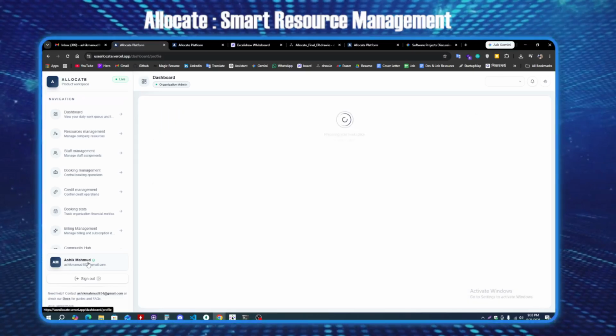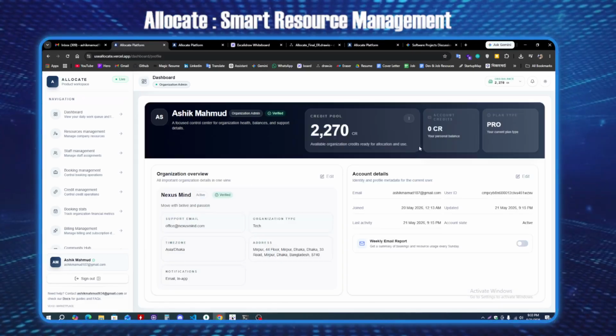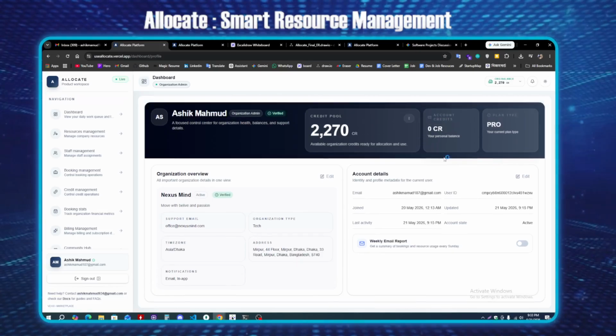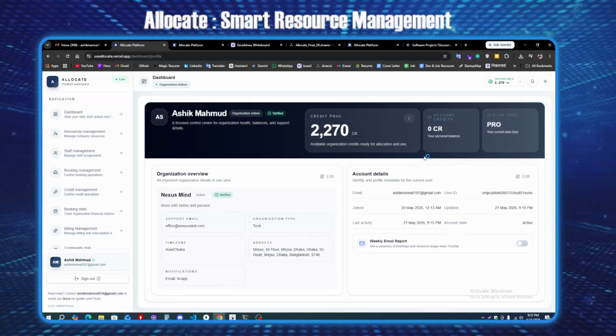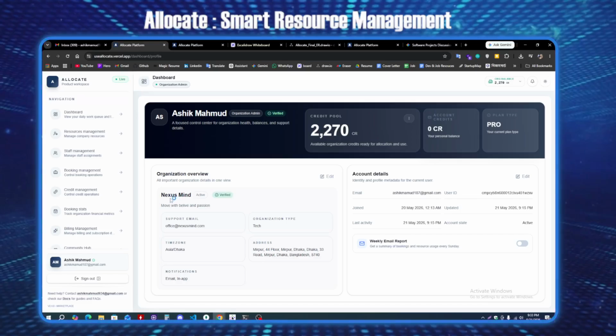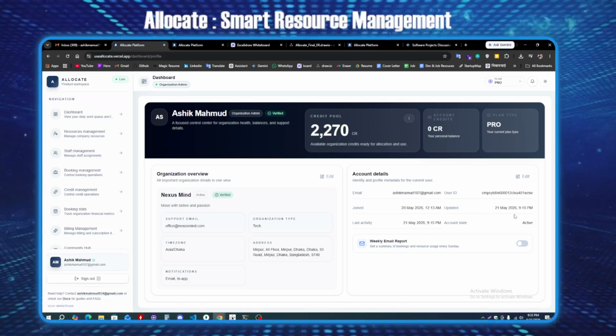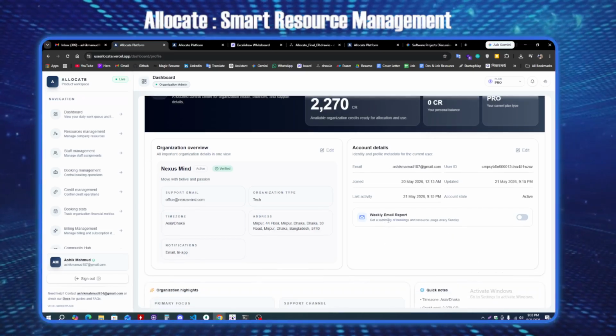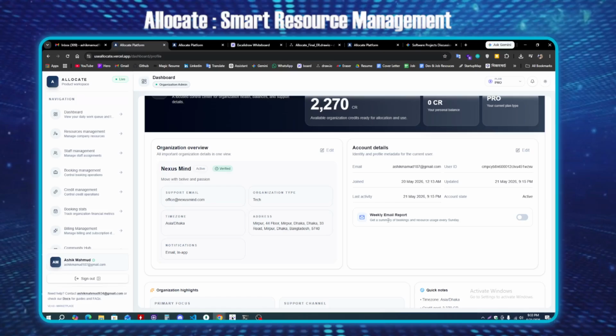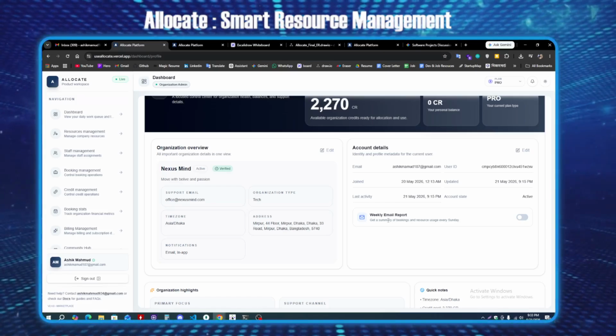So yeah, if you want to see the details, you can also see from the profile details, where everything has like the company name, organization name, account details. And another interesting thing is weekly email reports. It's only for the pro user.